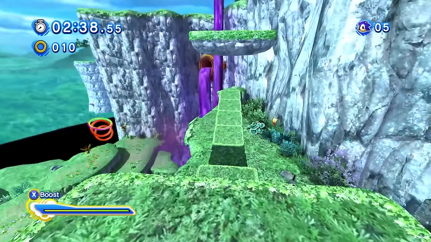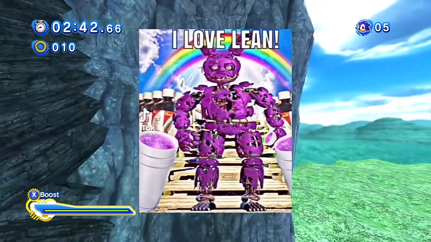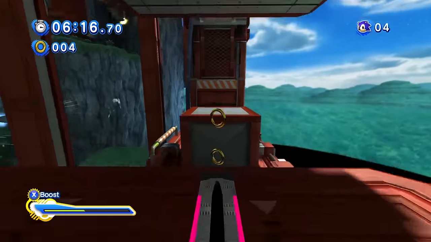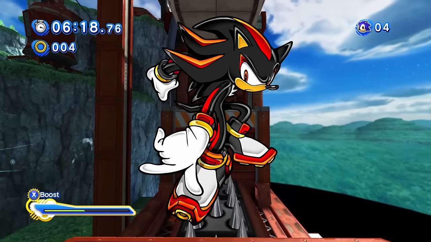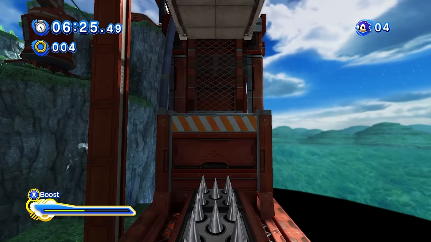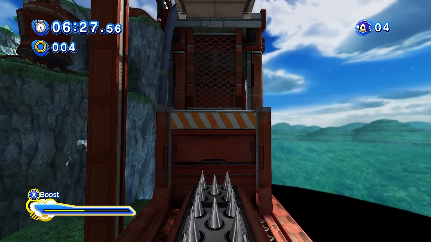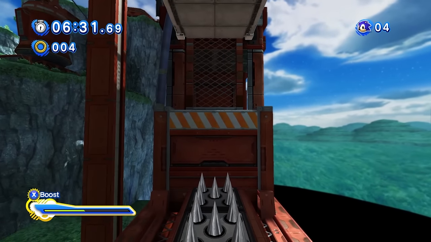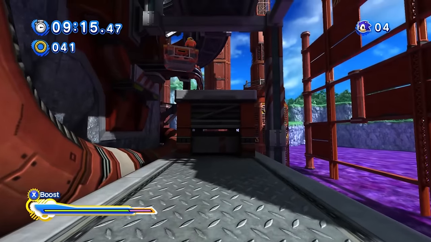Guys, look at the purple water. It's Lean Lake. It's lean, guys, it's lean. That joke definitely isn't dead yet. As a wise man once said, playtime is over. Shadow said that once. He also said, Chaos Spear and Chaos Control. And also, damn. How can you handle this?